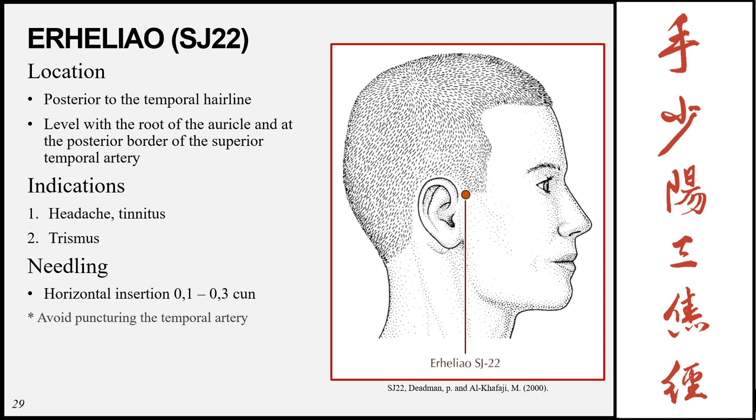The next point is Erhe Liao, San Jiao 22. This point is located posterior to the temporal hairline. Here's the temporal hairline, and it's just posterior to this. It's level with the root of the auricle, which is referring to this part here. And it's at the posterior border of the superior temporal artery.